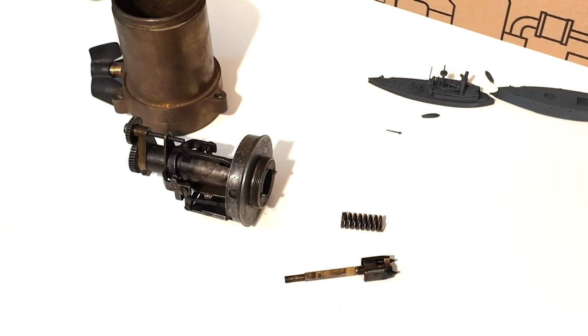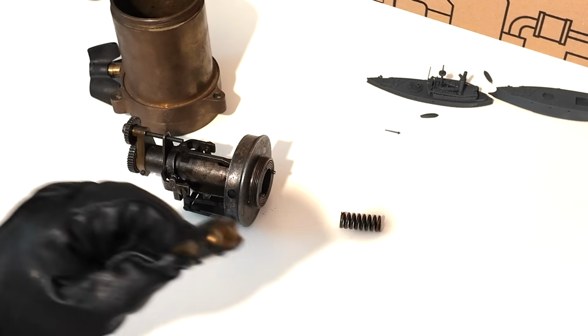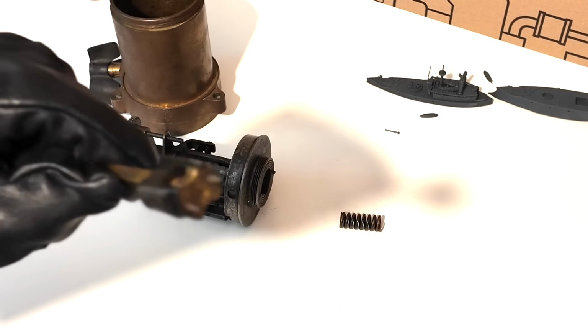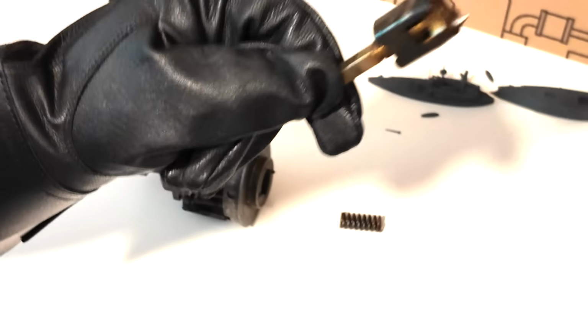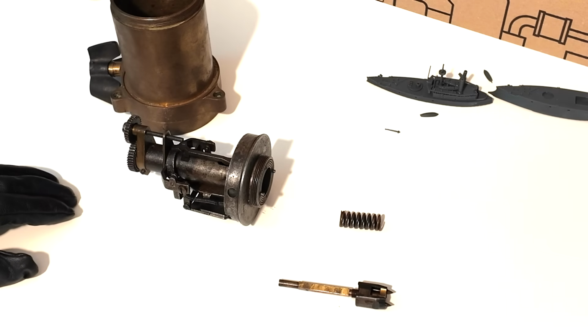It's a very simple spring with an incredibly powerful and incredibly painful pointed firing pin attached to it, which, as you can see, is made up of a mixture of brass and steel. And this thing, obviously, as you can see, hopefully see, is also threaded, so you can very finely adjust exactly what its travel distance is going to be.